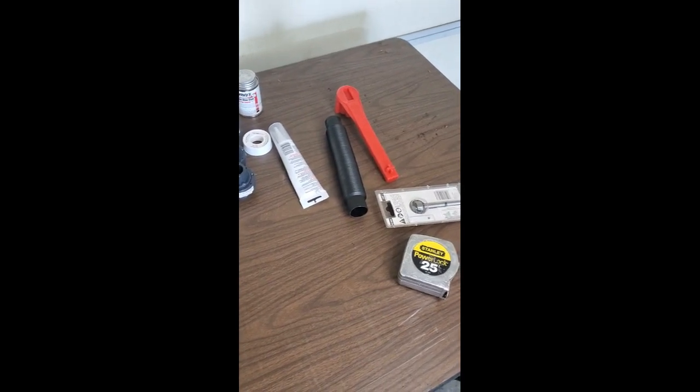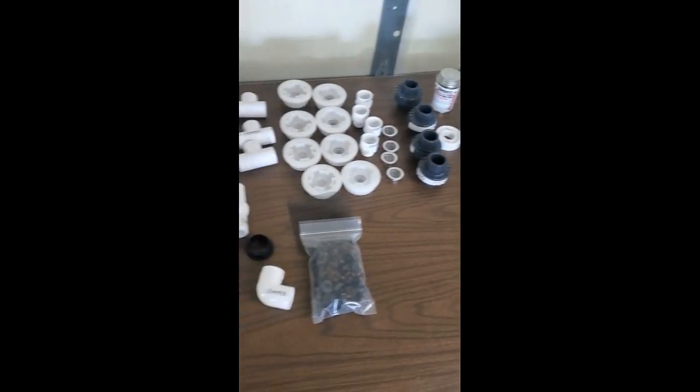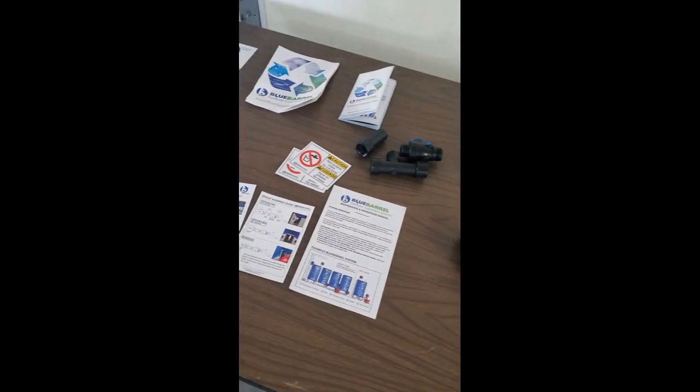And I bought a 7/8 inch drill bit because I didn't have one. I'm going to walk through. These are all the supplies you'll need.